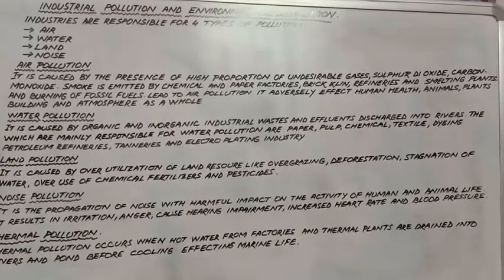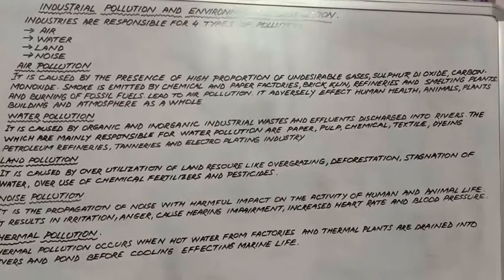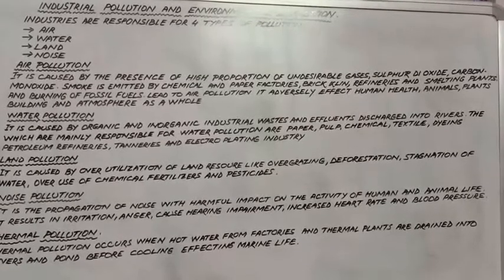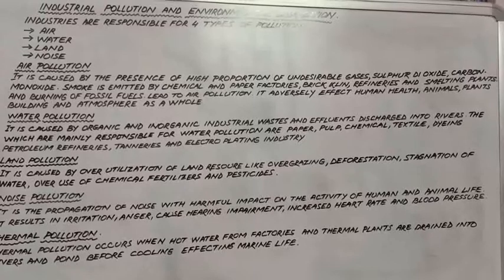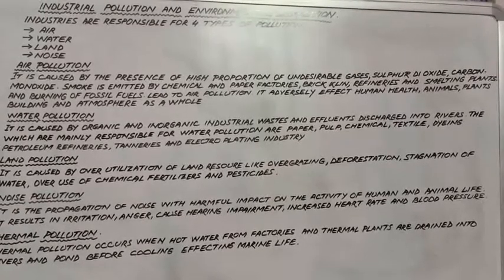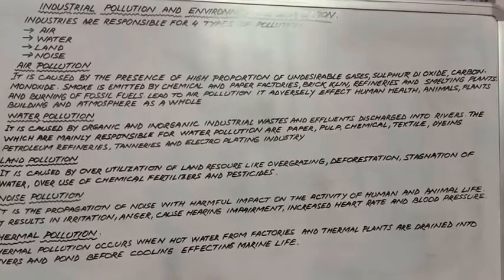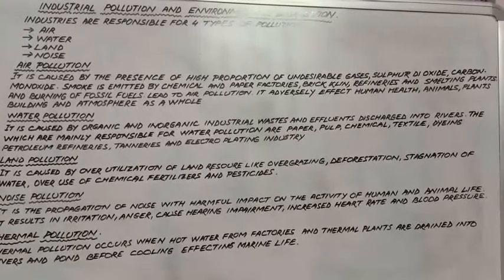Because most of the industries discharge their used water into the river without treating it properly. So treatment of water is absolutely needed. If we want to save the earth, we should recycle the water and use it in the industry, or before releasing it into the rivers, we should process it, take out the impurities, and then pass it on to the rivers. Otherwise, the river water will get dirty and will get polluted.